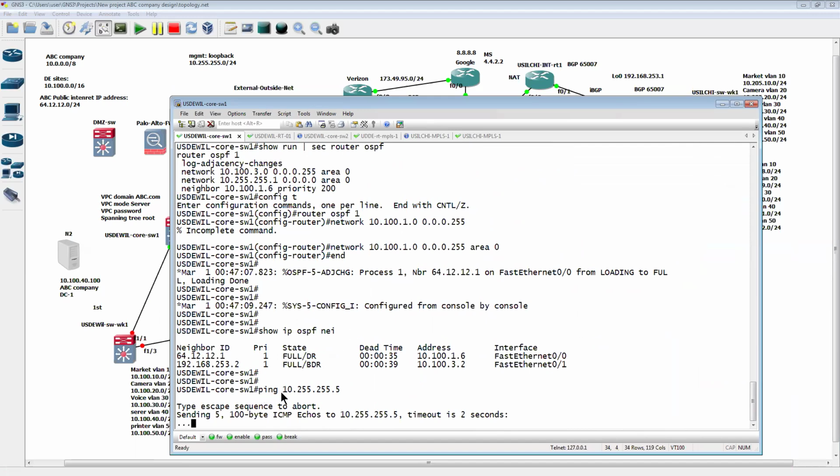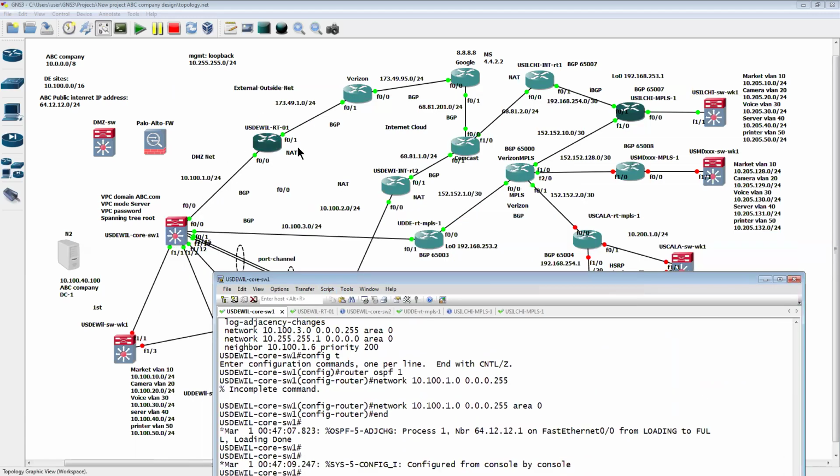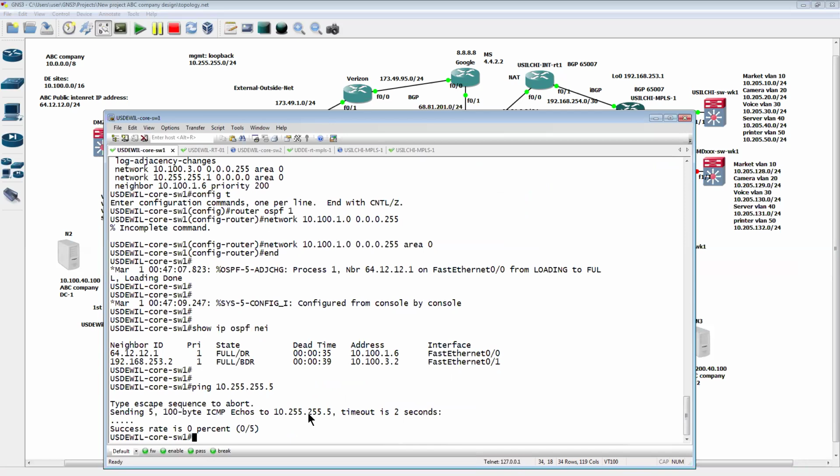Once this core switch here, same thing. We go to default route. It's going to go to default route in here, and here it's going to drop it because I don't have the network, and also we're not allowed to go out to the internet. All right, you see in here.